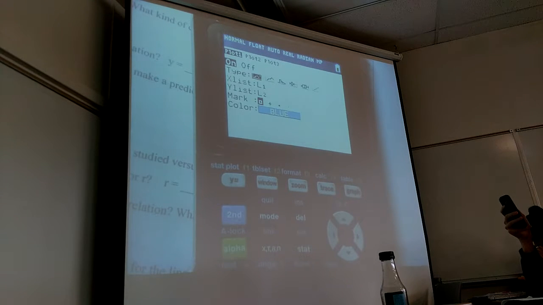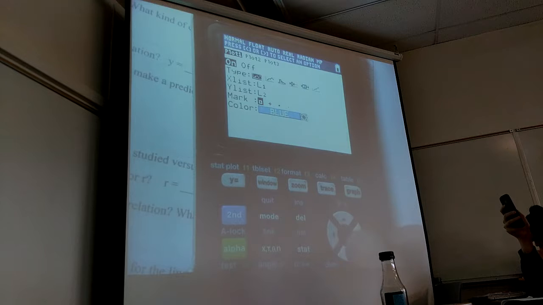My X list should default to list 1. That's where I put the X's, the number of beers drank. And then the Y list should say L2. So just double check and make sure that's what yours says. Then you get to pick if you're a square, if you're positive, if you're a big dot in the universe, or if you're a small speck in the universe. That's just going to be where it puts where the data points are. That's the symbol. I am obviously always a square. You guys can be whatever you want to be.